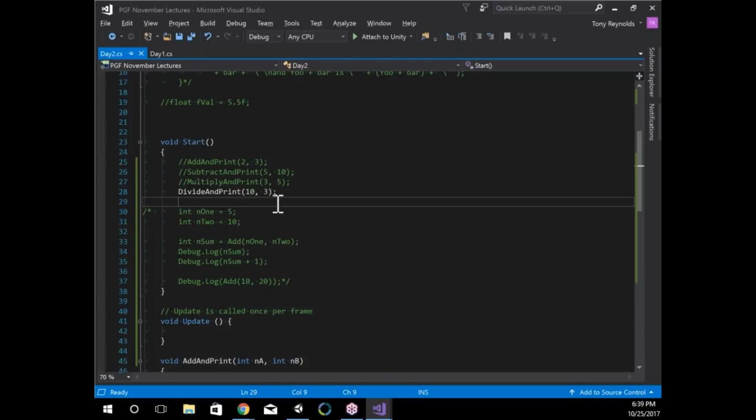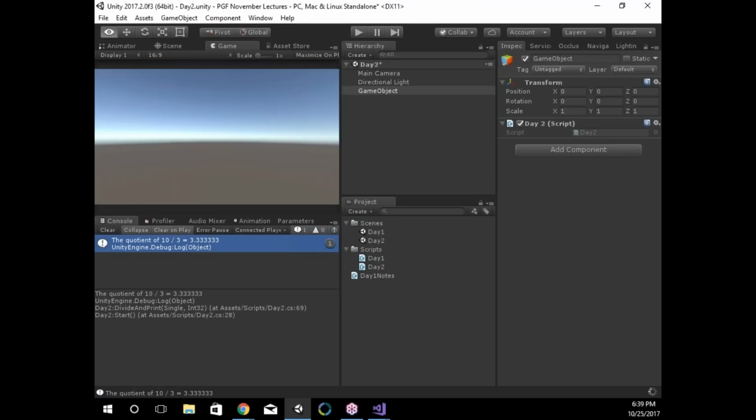So it can do the conversion behind the scenes. It can turn 10 into a floating point 10. So from an integer to a float. And this, when I run it again, should print out the same thing, which it does.